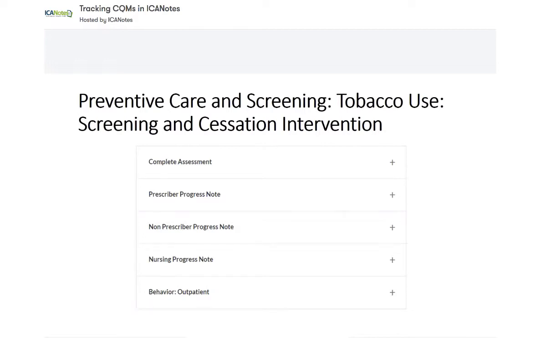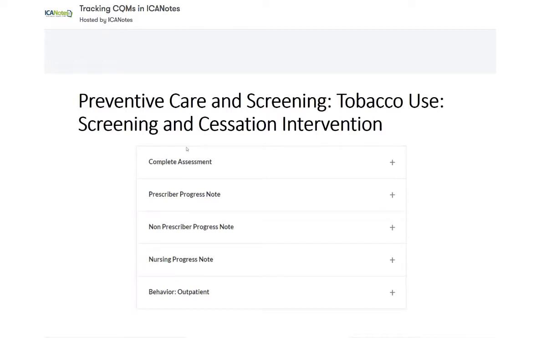It says other medical reasons, but the main one is their limited life expectancy. If they're in hospice or palliative care, at this point, are you going to really try to get them to stop smoking? Okay, so you can document, look, they're on hospice or palliative care. So that's one of those things that we're just going to be aware of, that with your tobacco screening, you need to do that.